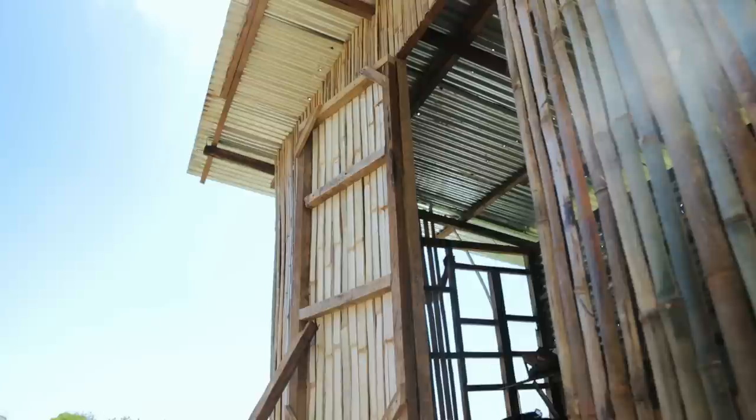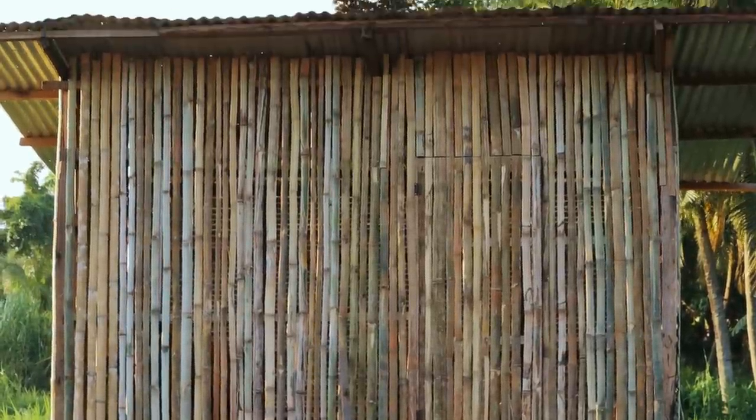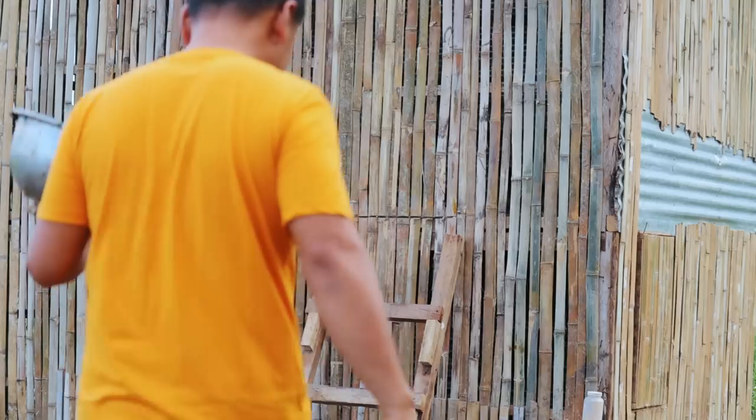So please be with me and we're gonna also make a little update about that chicken coop. It's filled with chicken now. Some of the hens are already beginning to lay their eggs. So I will let you see how we're gonna feed these animals now. And I'm so excited to do this thing. Come on, let's do it.